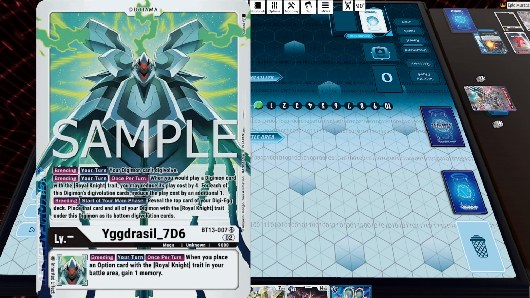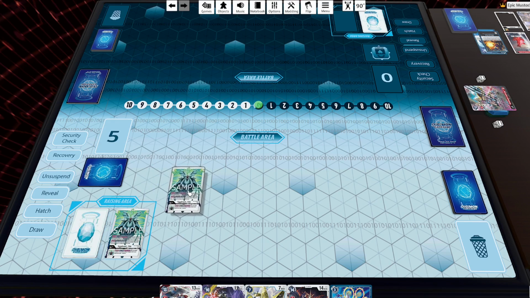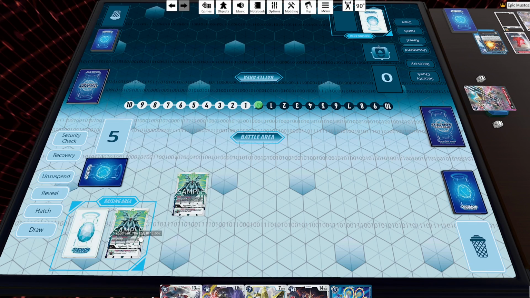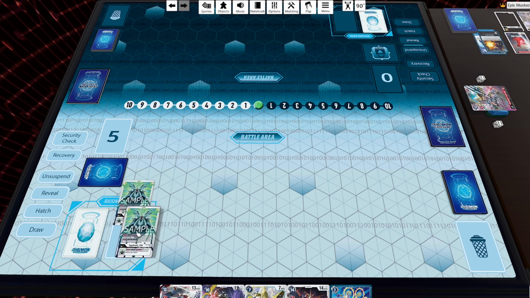You reveal the top card of your Digi-Egg deck, so I'm going to go ahead and reveal that. Hey, would you look at that? It's another Drasil. And then what happens is that you place that card in all of your Royal Knights underneath this Digimon as the bottom Digivolution card. So I'm going to go ahead and stick this underneath King Drasil.